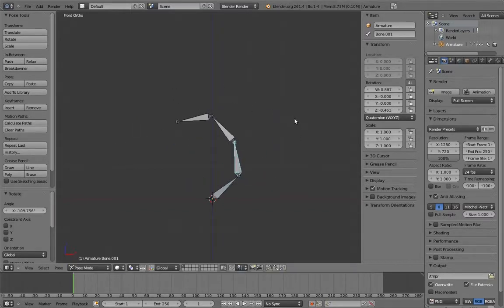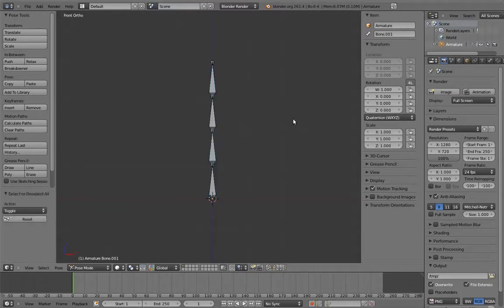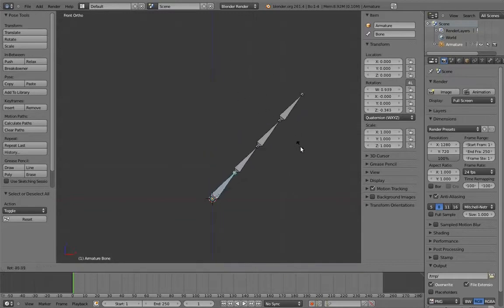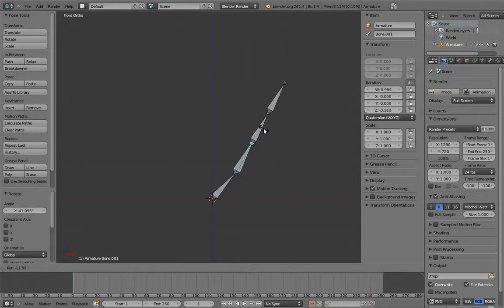However, a pure FK chain has a different kind of counter-animation problem. If we rotate the bottom of the body, but we want the top to stay in the same orientation, then we have to counter-rotate. For a character like this, there are probably lots of situations where it would be nice to have easy independent control over the rotation of the top and bottom of the body, so this is important to address.